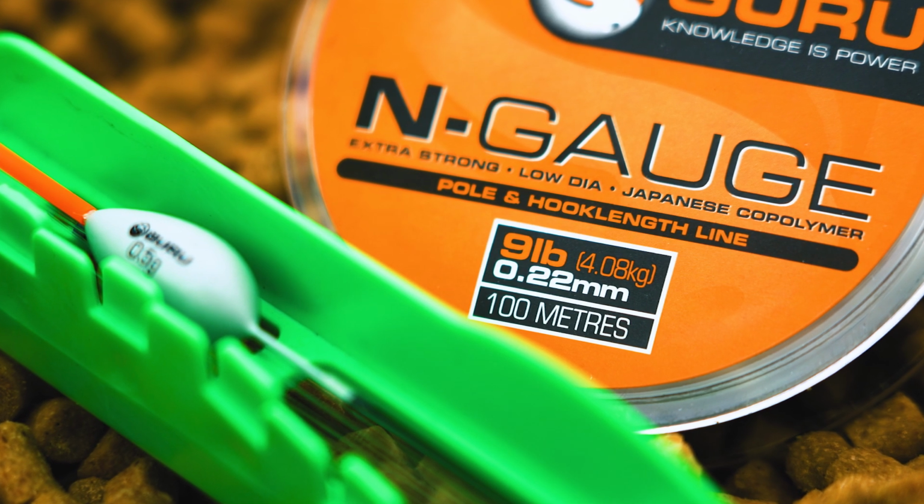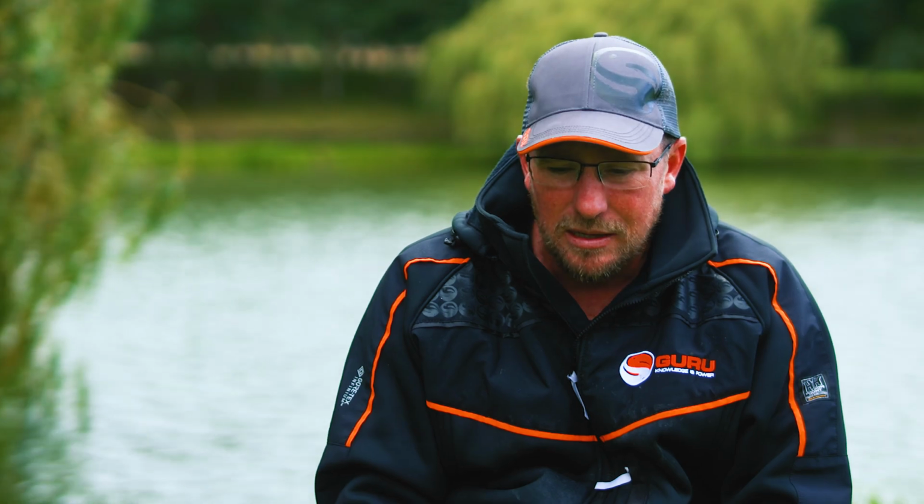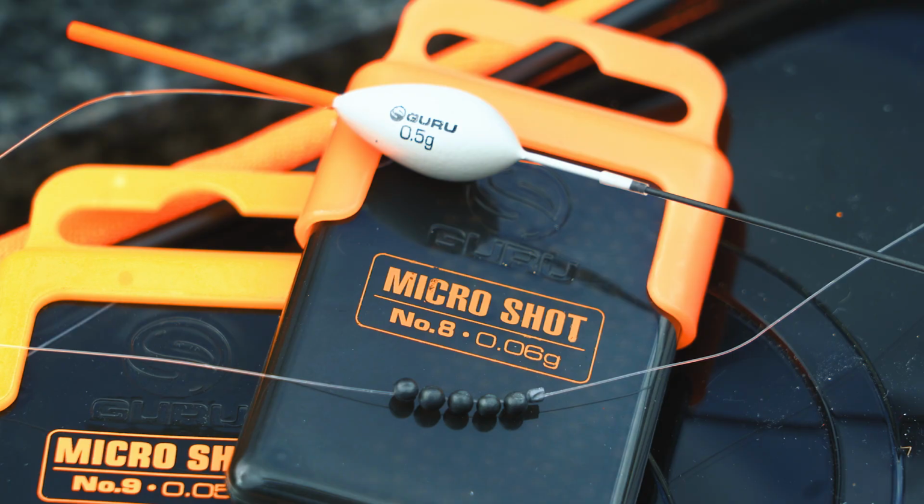Reason for this again is all about durability. You're using big shots, so you don't have to worry about using little, tiny shots on your line pinging off. You're going to be using number 8s and 9 shots for your rigs.